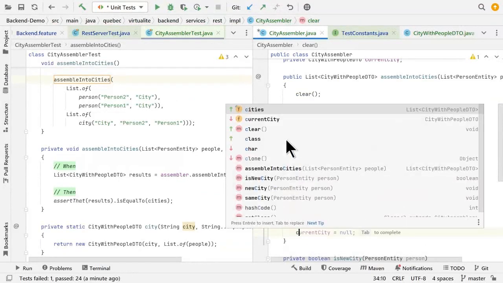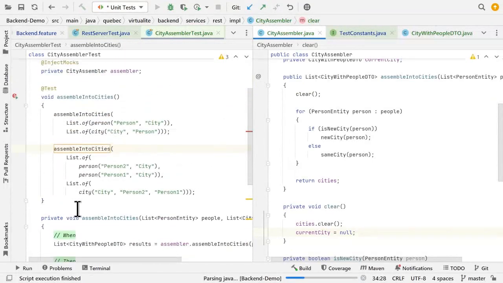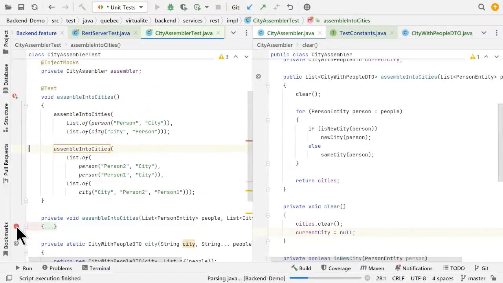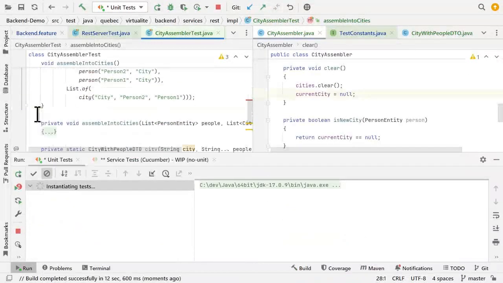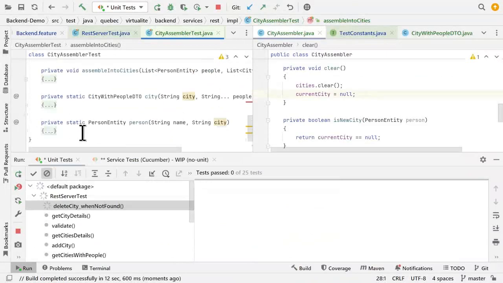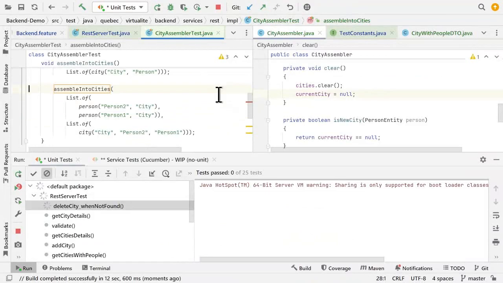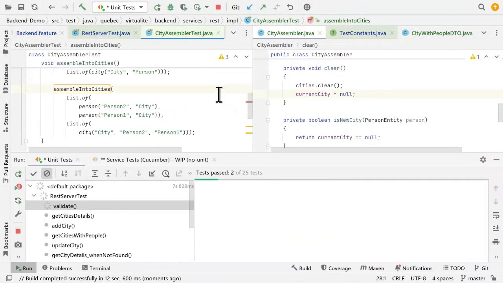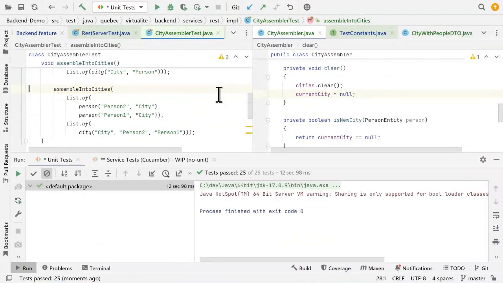And we also need to reset our pointer. Good, that works. We're done for this example.